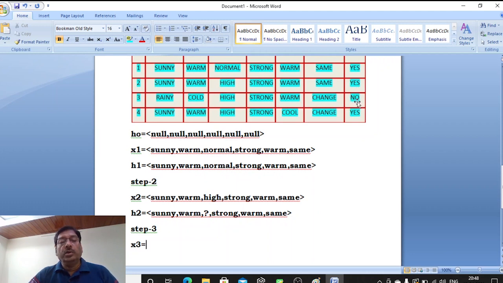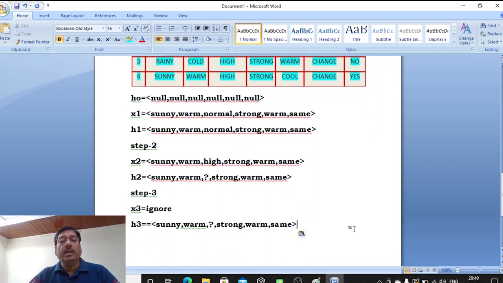As we know, in the Find-S algorithm we are going to use only the positive instances. So we are just going to ignore this. When you ignore this, your H3 will be equal to H2 only. So I just copy these values over here, and paste them like this. Fine.